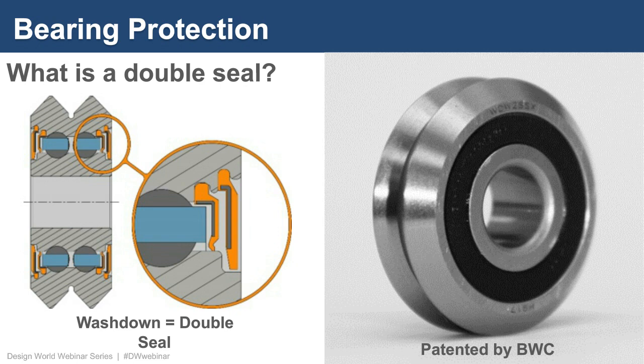So you can see here it has a double seal. The inner seal is fairly traditional. It's mounted to the outer race and it slightly rubs on the inner race. The outer seal also mounts to the outer race but stops just short of the inner race. This one is fairly special because it's flexible. It will deflect under high pressure water, and that water will then be blocked from entering inside the bearing. When the high pressure is removed, it will relax and expand and allow for drainage of any fluids that were trapped. This is great for cleaning and keeping the grease inside the bearing.